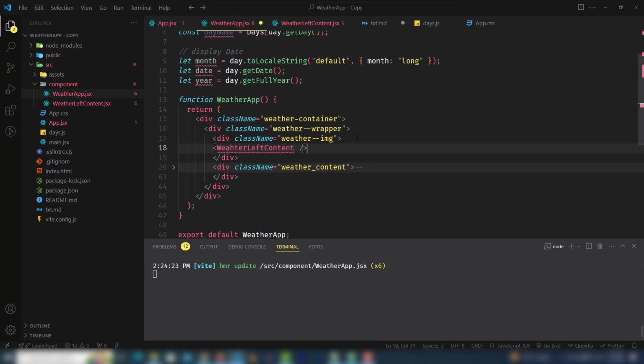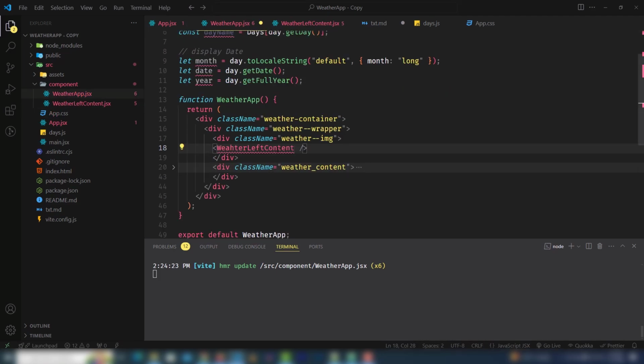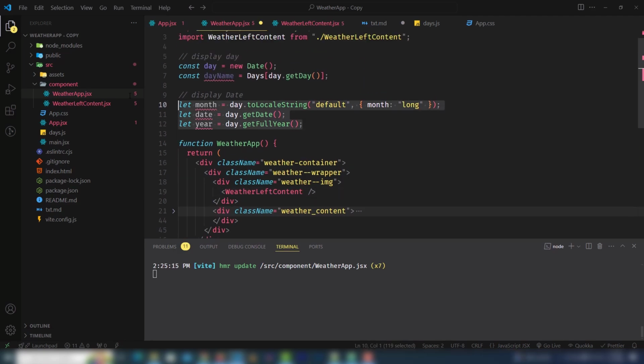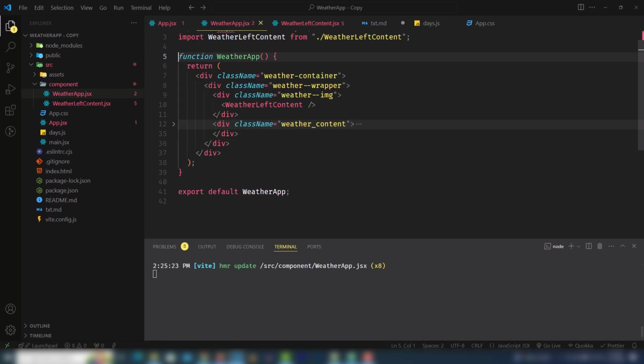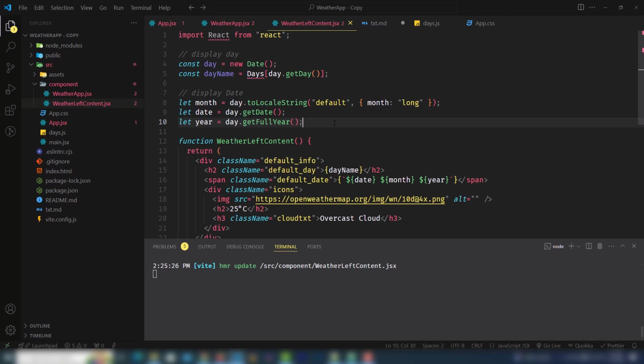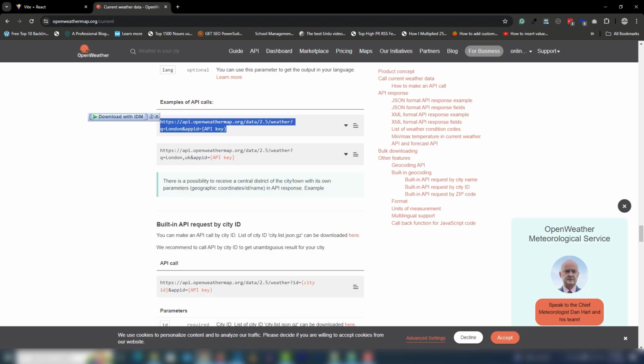And also I need to import it, get it, right? So we need to also get this file and I'm gonna paste on there, and yeah, everything is perfect, I think.